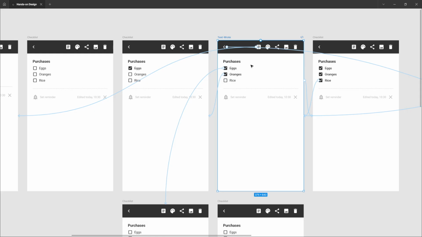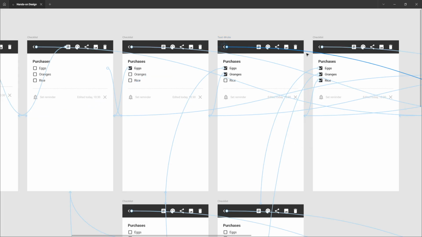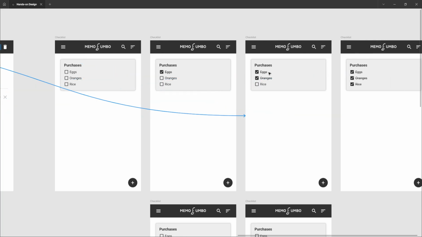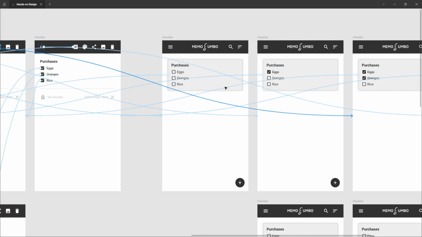So when the user selects these two items and then uses the back button to return, the user will be taken to a screen where the card will be displayed and two items will be selected. So we have this screen: first item, second item, card, add bar.